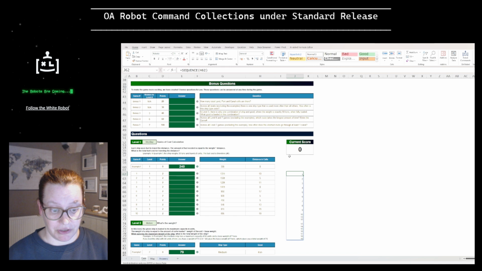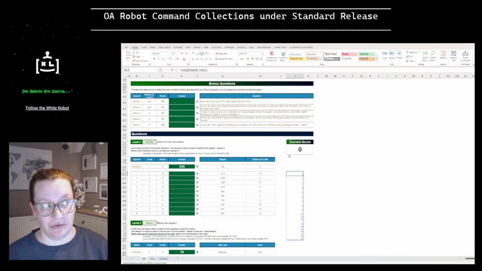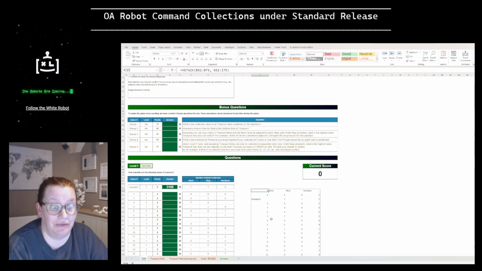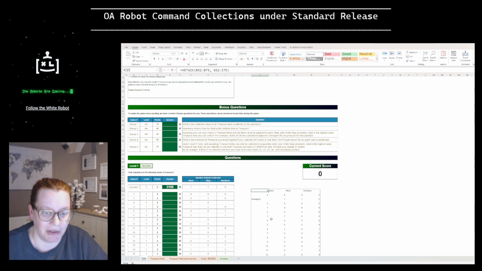There's a similar function, paste sequence to the right, which does the same thing but across columns. In the volume 1 section of Array Robot, there's one function that I think could be quite useful if you're used to playing around with Power Query and you like to manipulate your data into different formats without having to go into Power Query itself.